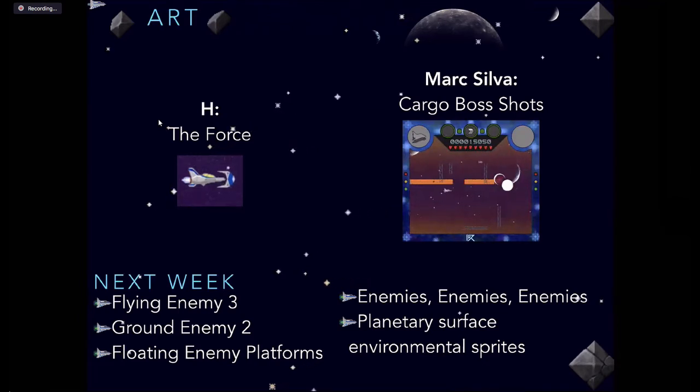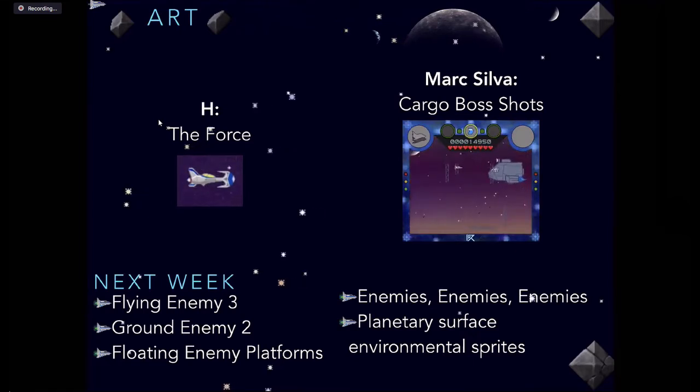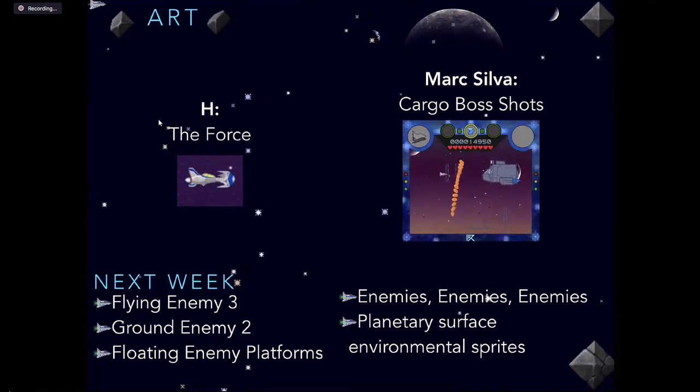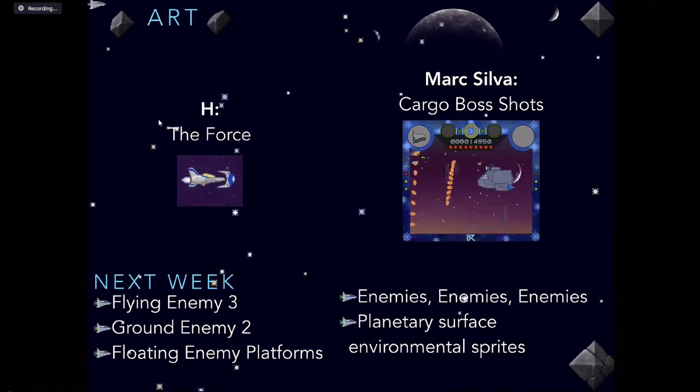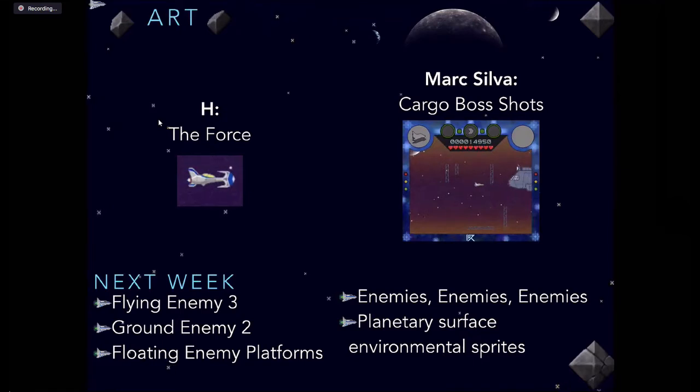For artwork, still really, really looking for a lot of artwork. Enemies, platforms, if you want to do something that is planetary surface or inside the enemy headquarters, something like that. If you want to go in more environmental, that would be great. We could definitely use any of that kind of stuff. Definitely want more enemies, though. We've got 3 types. So if we could have 12, that would be awesome. We'll go with 3 if that's all we get. But more would be great.